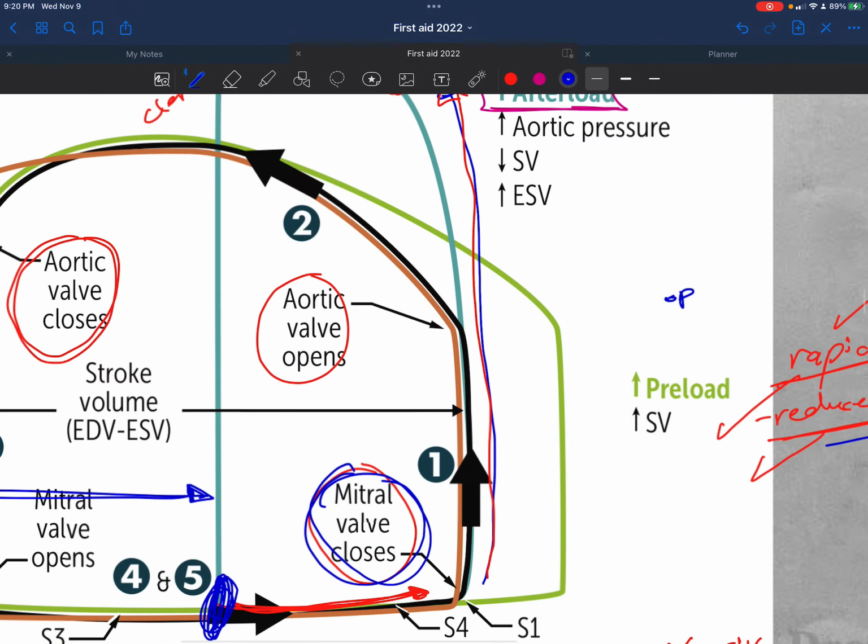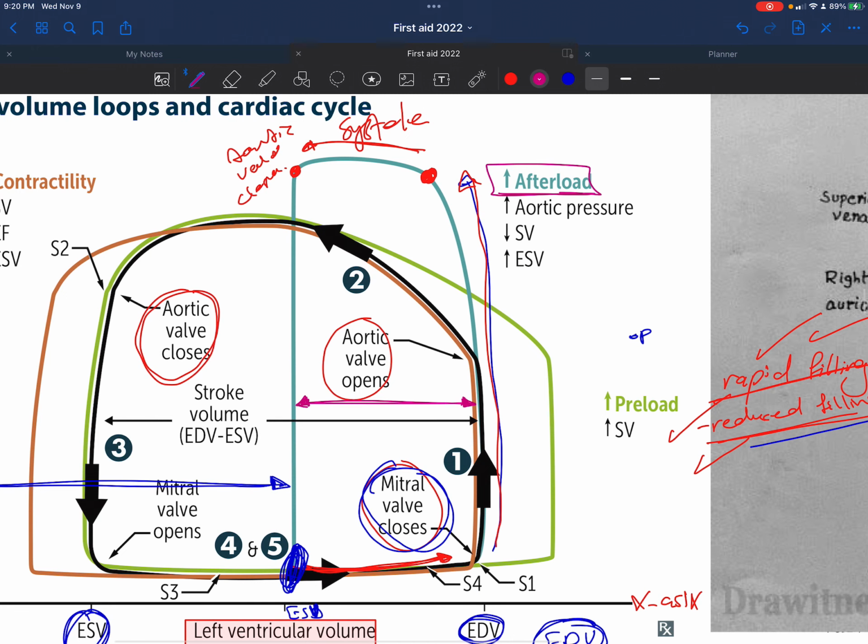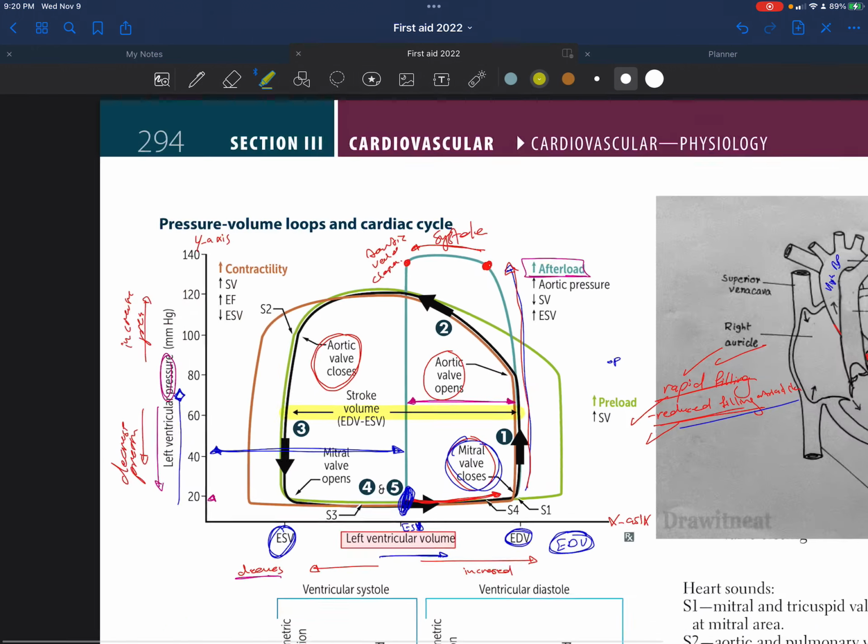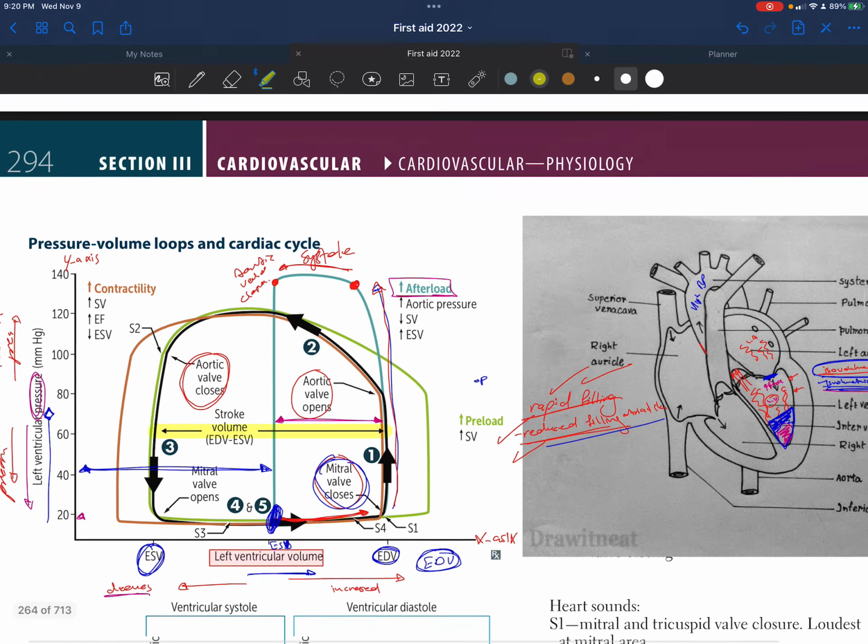Now for stroke volume, the amount of blood that has actually left the heart, that has actually gone into the systemic circulation, is much less than expected. So this is the stroke volume. The amount of blood that has actually left the heart is much less than the normal, that should leave the heart normally. That should be it.